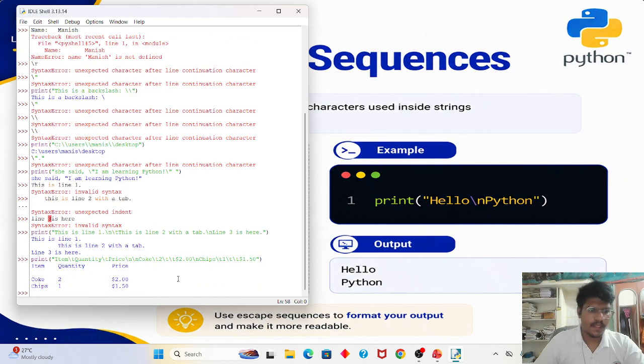Notice, see here, this is the output. Notice the double slash t for a Coke is aligned to the price, and then slash t here you can see slash t here. So this gives the two tab spaces to make it for the shorter word. This is how you can control the alignment of a terminal.